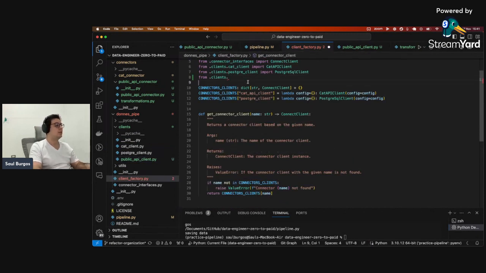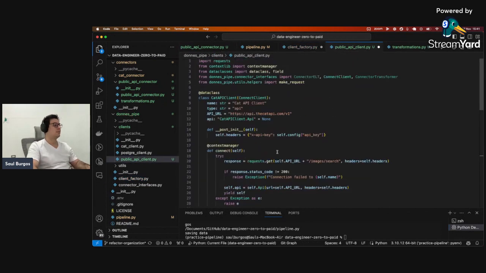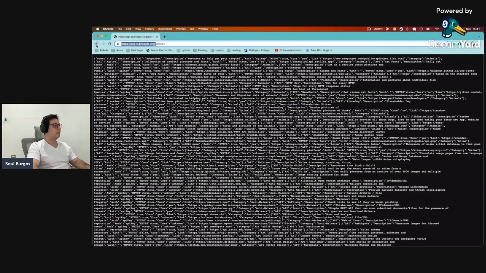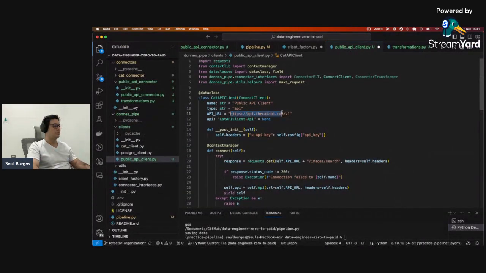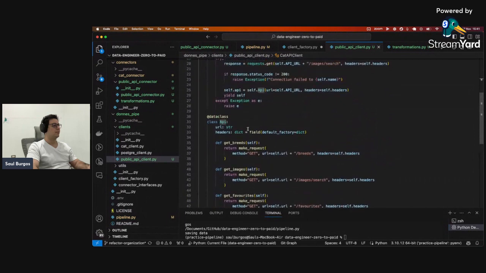Where? Yeah. So we need all of this. This is the name, public API client. This is the type, API client, and the URL will be this one, I guess. Okay.